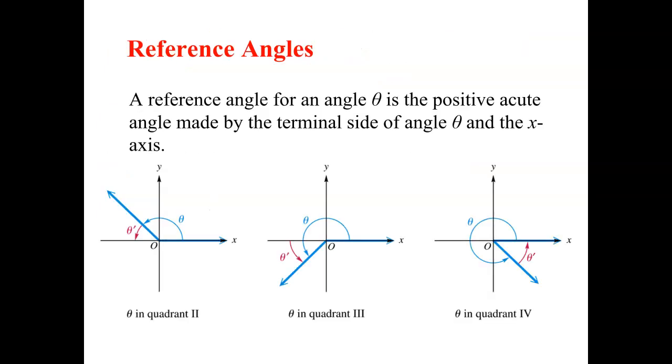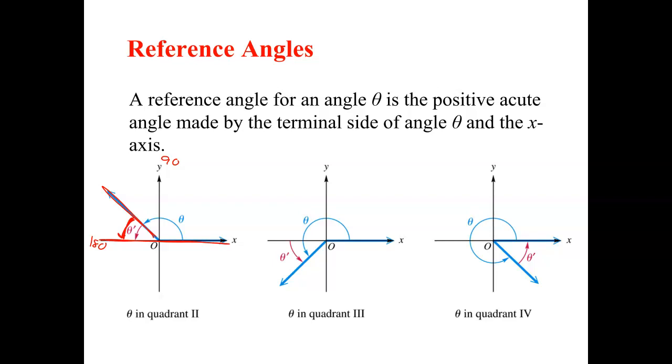So a reference angle is the angle that is formed between the terminal side and the x-axis, okay? And it is always, and this is very, very important, it is always less than 90 degrees. The reference angle will be between 0 and 90 degrees. So, whenever I have an angle that ends in quadrant 2 in rotation, so between 90 and 180 degrees, the reference angle is going to be whatever that extra rotation is that would get me to 180 degrees.